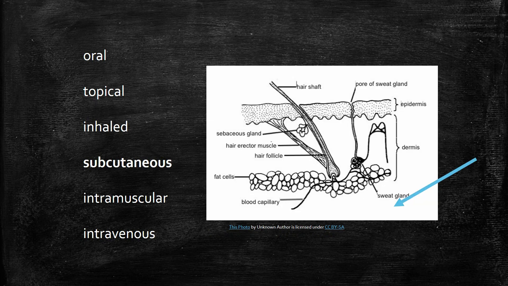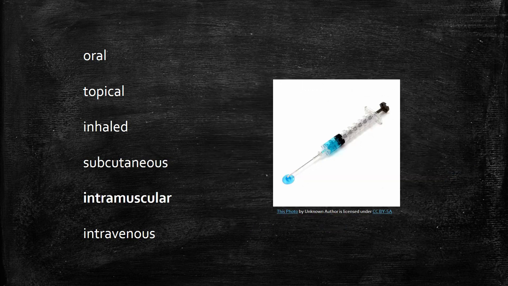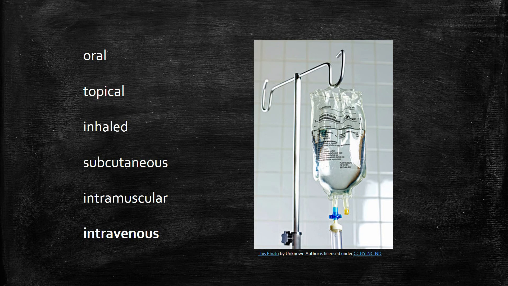Subcutaneous is just under the skin — a type of injection. Think of a flu shot; these typically have a very short needle that doesn't go all the way into the muscle, just a little bit under the skin. Intramuscular is another type of injection that goes all the way into the muscle with a longer needle. These two would also apply to spider and snake bites — I don't think a spider is ever going to get intramuscular, but a snake might. Intravenous goes directly into a vein — think heroin, or someone tampering with a hospital IV bag. That's going to work much quicker than almost any of the above modes; intravenous things tend to affect the body very, very quickly.